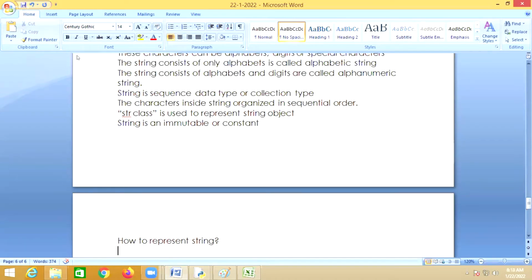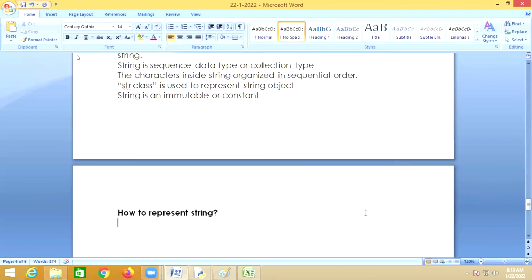Float is represented in 2 formats: fixed notation and exponential. A complex number has 2 values, real and imaginary. Boolean is represented using 2 keywords, true and false. And the none value is represented using one keyword called None. Then how can you represent a string?